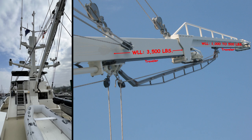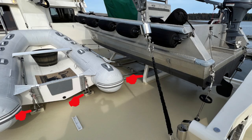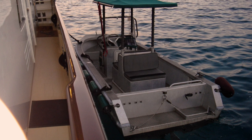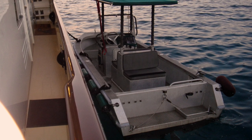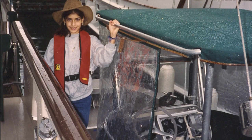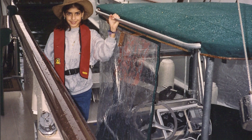You will also want to carefully consider your deck equipment, like the crane setup, the tender's cradles and/or its chocks, hold-down hardware, providing additional fendering to protect both the tender and your yacht, and to have thought through the best way to manage boarding or disembarking the tenders in less than ideal conditions. The importance of this last point can't be overstated, especially when it comes to children, elderly guests, and pets.